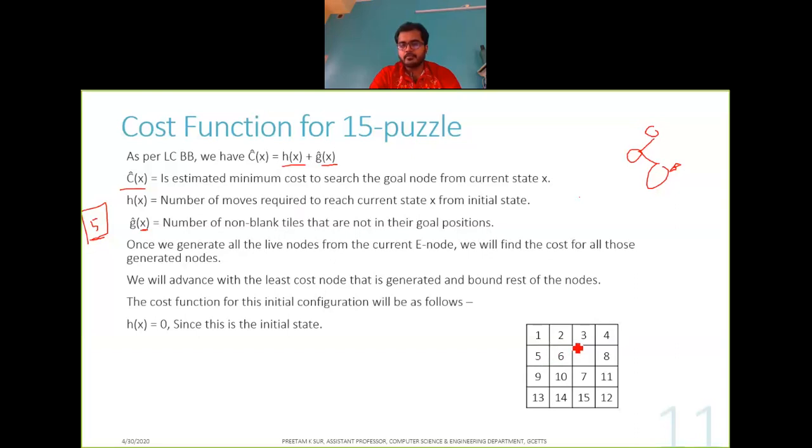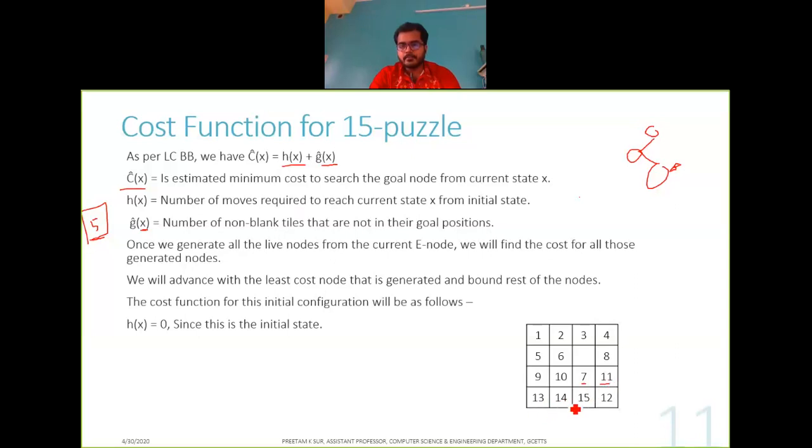So you can see that 1, 2, 3, 4, 5, 6, they are all in place. 7 is not there, right? So we'll not count it. This is the hole, so we'll not count the hole. 8 is in its place, 9, 10 is in its place, 7 is not in its place, right? So one of them is not in its place. 11 should come in place of 7, right? So 11 is also not in its place.